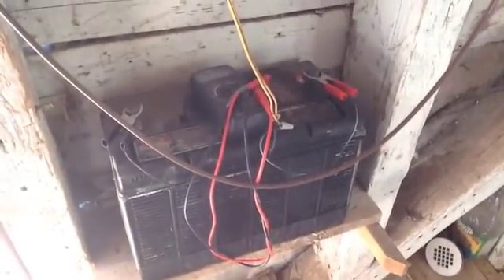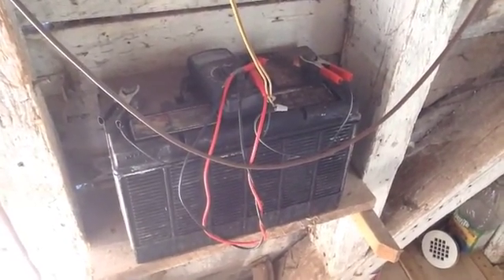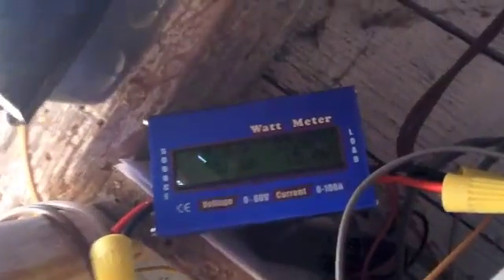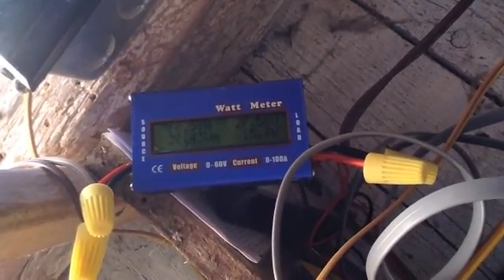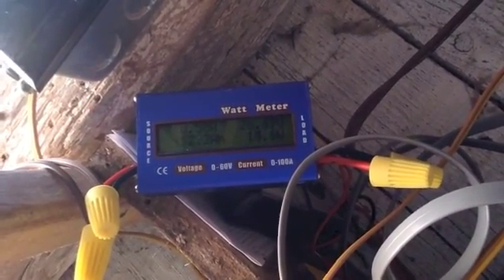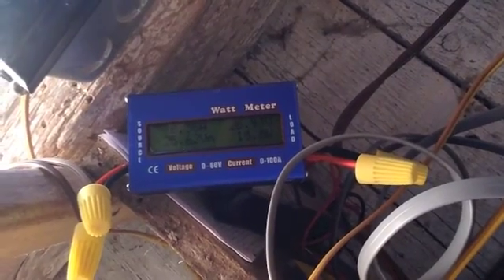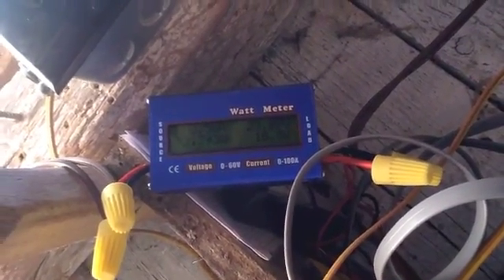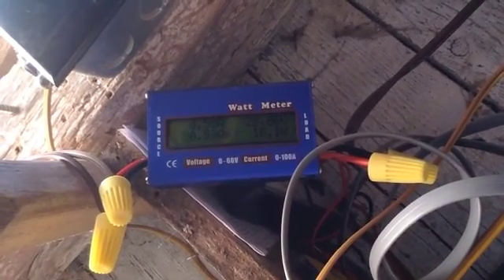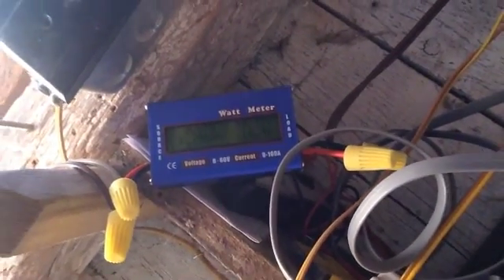We'll start with the basic setup. I've got an old deep cycle battery here — it's kind of wrecked, doesn't charge properly but it works — I assume it's about a 90 amp hour battery. It's just a 12 volt setup. I have a little watt meter from eBay. Right now my four solar panels, which are three watts each, are pulling in about 15 watts. It's a clear sunny sky, sun's directly on the panels, so it's overproducing — great. You can see 28-29 volts in the top right corner and about half an amp of current. I'm running a pretty tiny array; this just lights a little shed.